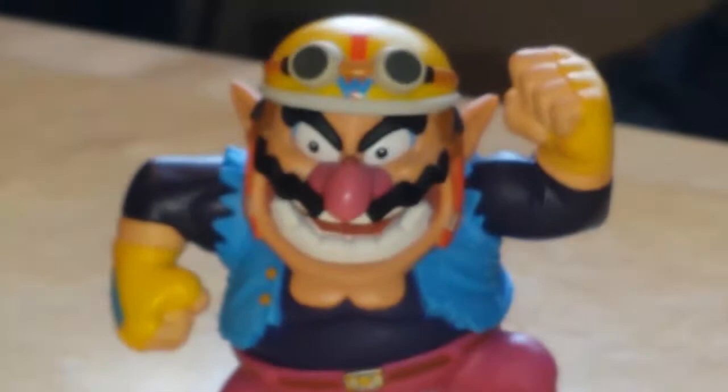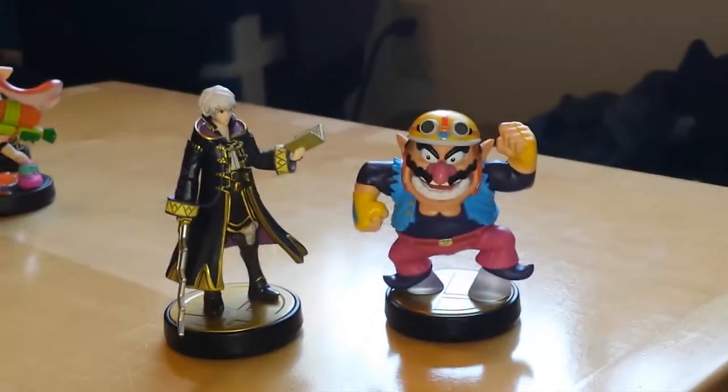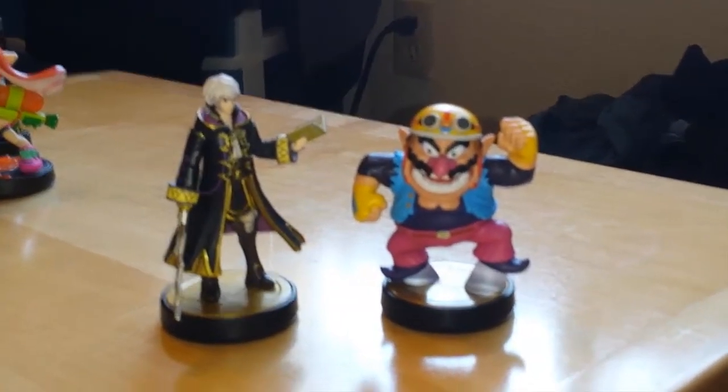He even has some of the more minor usage of the plastic stands. I mean, it does look like he has flubber on his shoes or something that he's trying to get off, but it's not as distracting as some of the other figures. On the whole, Wario is a great amiibo, the best of the line for me, and maybe the best period.